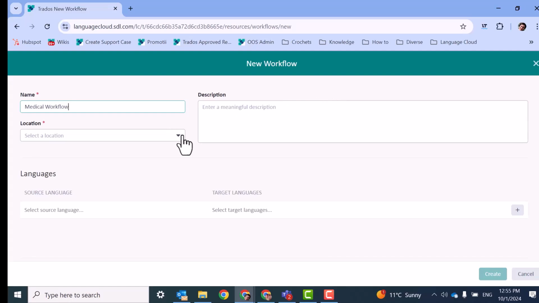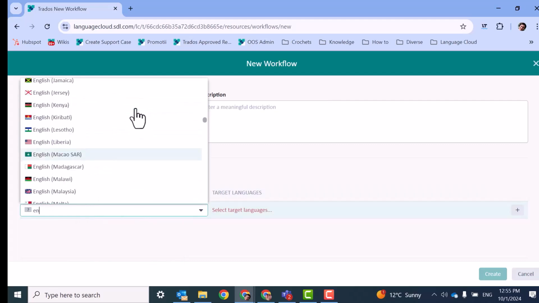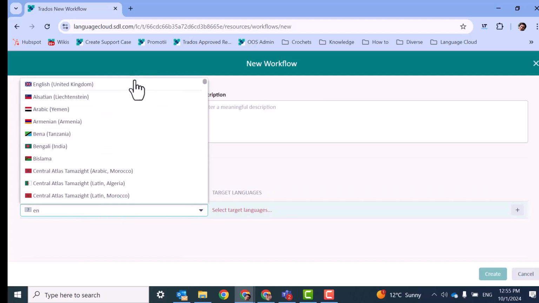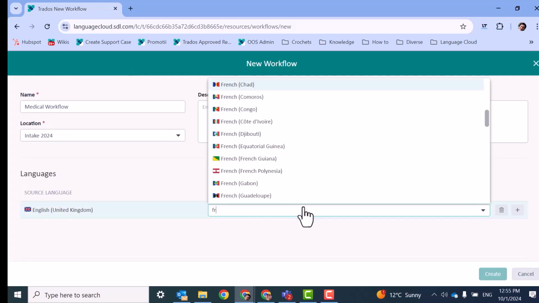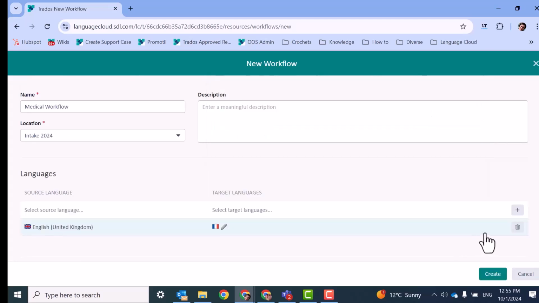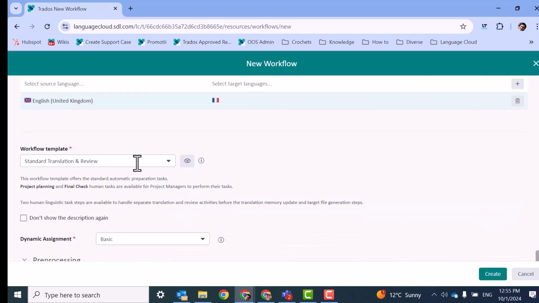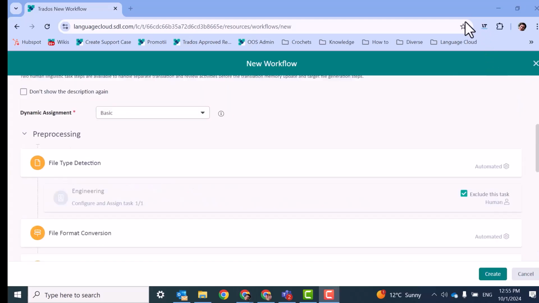The location is the same as our resources, and the language pair also needs to match. So we choose English, United Kingdom, and French, France. Then for the workflow template, we leave it as standard translation and review. And we scroll down to the section of automated and manual tasks.